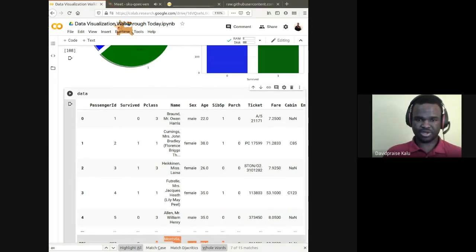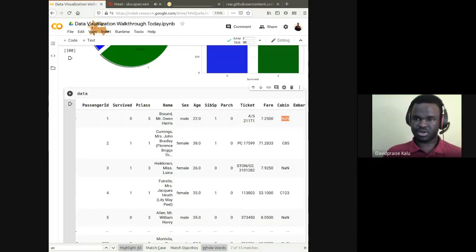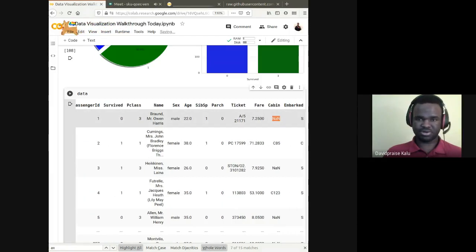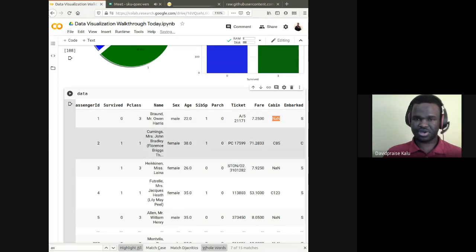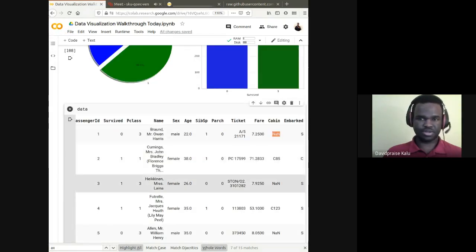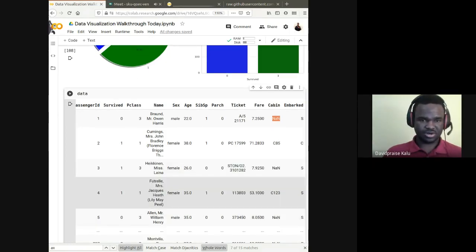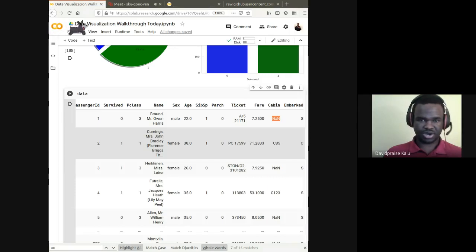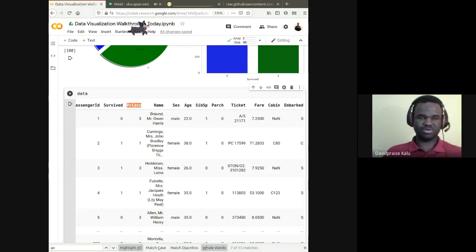We could also have embarked, so S, C, and also there's one more, Q. You might wonder, what's the difference between categorical and ordinal features? For categorical features, there is no clear ordering.